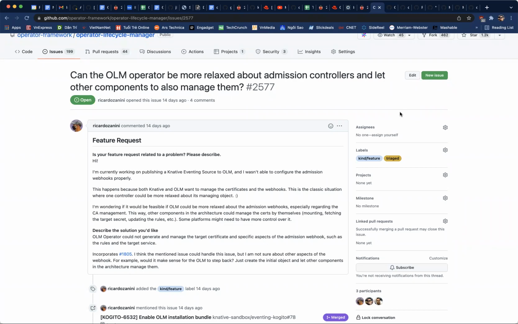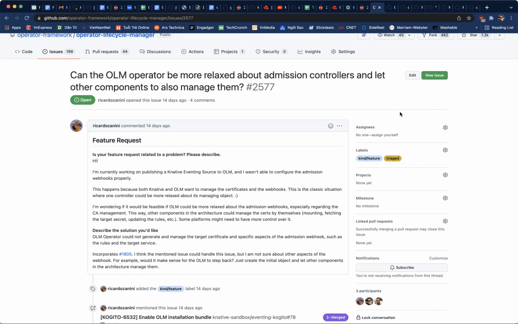Oh, sorry, this is slightly different. This is about our approach to admission webhooks. Sorry, I thought this was about using a different one second, I'm just reading about this.